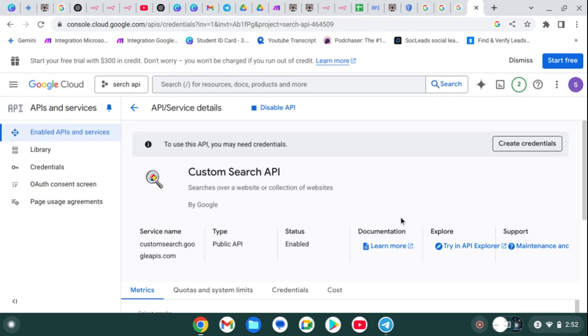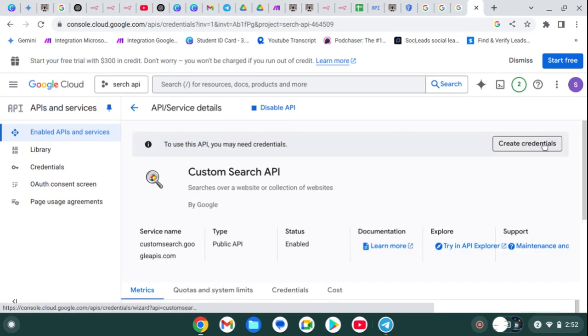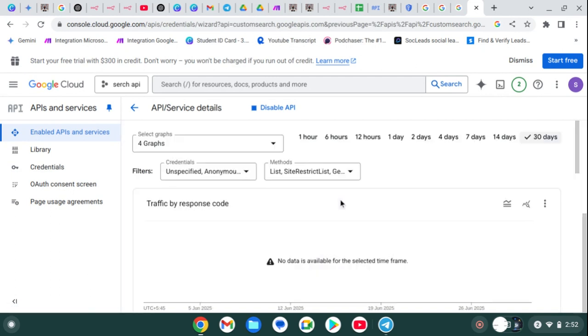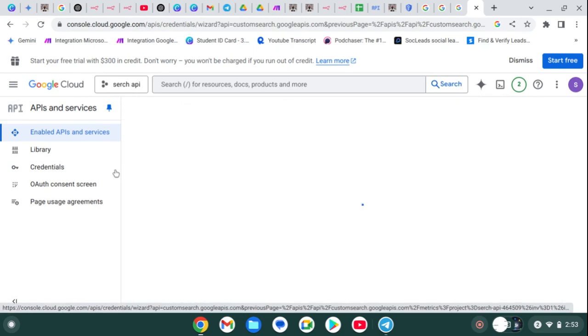Now I simply need to create credentials. It will take some time. I simply click on create credentials. If you have any problem, go to the credentials option here, click on this. Now I am on the credentials option.